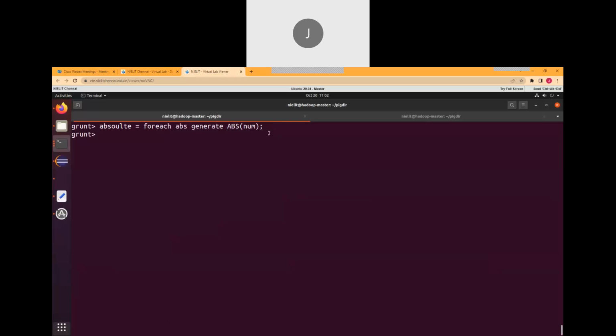Okay, enter. FOREACH ABS is the relation name which is loaded with the maths.txt, and for each of that relation we are going to find the absolute value. Absolute is going to take a field, and which field I'm going to take the absolute of. Okay, that is fine. Then dump absolute.